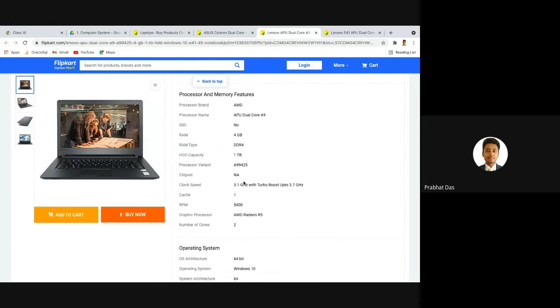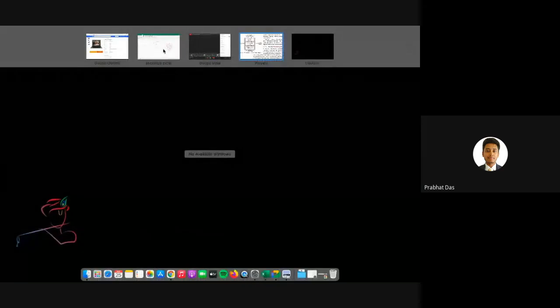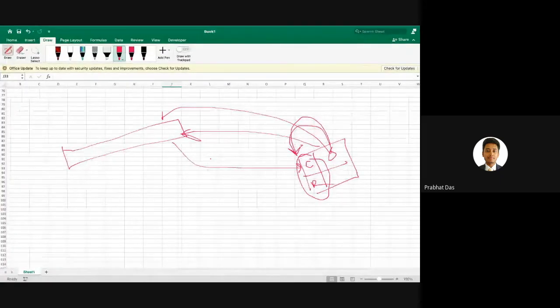Because let's say you're playing a movie, and at that moment, why do you need 3.1 gigahertz? So the processor should have the capability to scale up and down as per the user's need. Yes, for desktop this should not be the case. But definitely while running multiple processes, because you're not going to run a single process. While opening this tab, I might require to open this PDF viewer as well, and this Excel sheet as well.